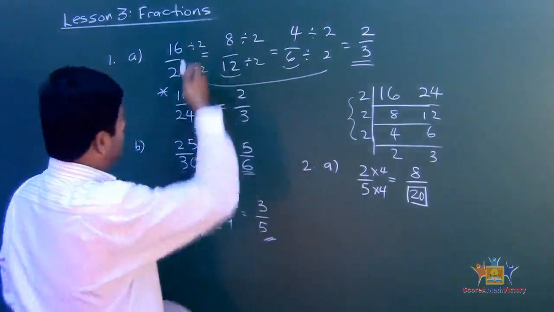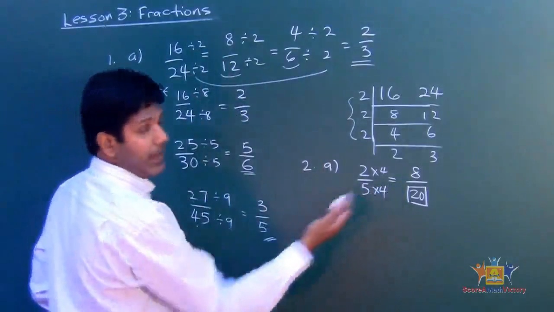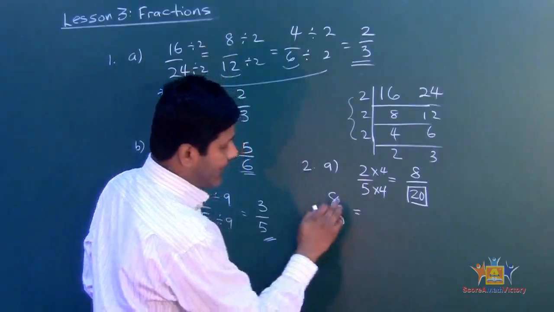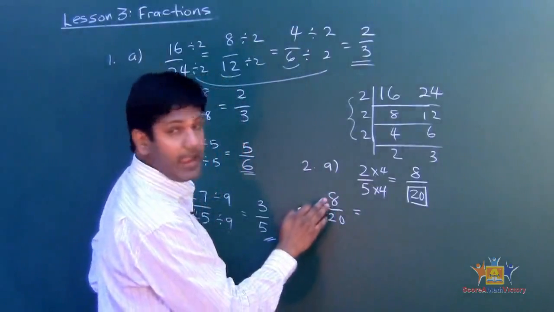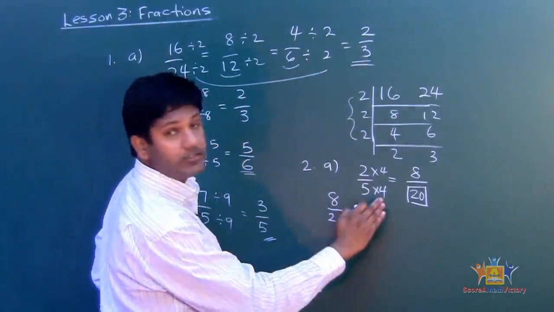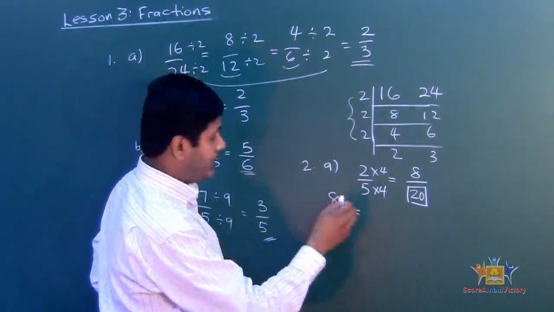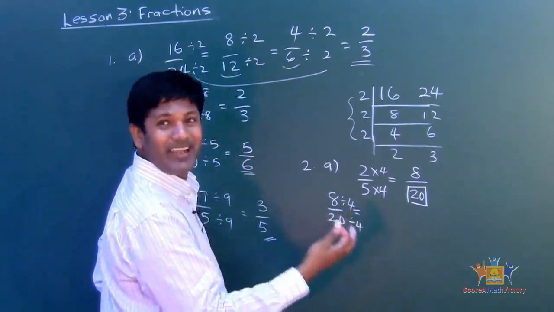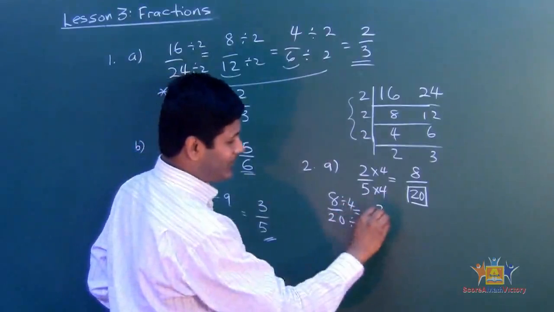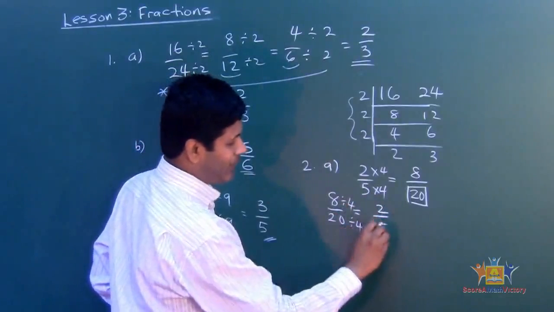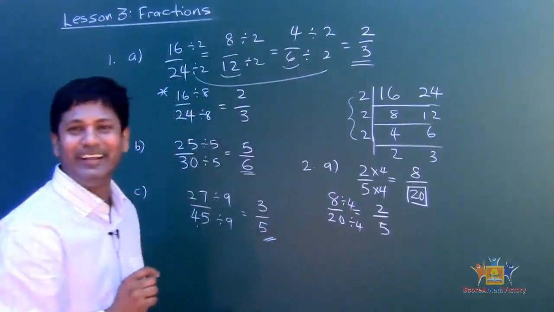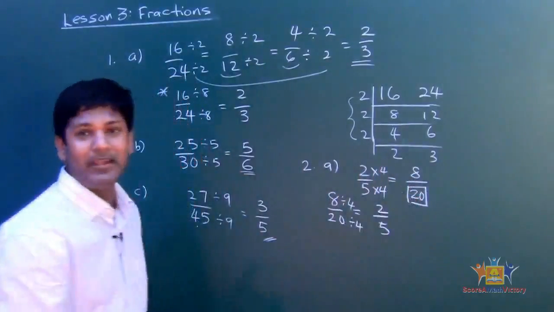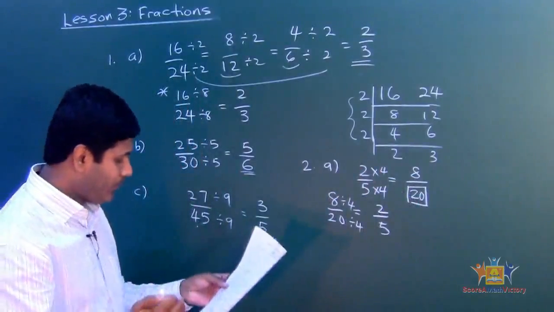Now if I use the approach we learned in simplifying, for 8 over 20, I find a common number that I can divide 8 and 20 by, which is the reverse of the times 4. I divide by 4. Pretty easy, isn't it? So 8 divided by 4 is 2. 20 divided by 4 is 5. Back to that one. So it's just the reverse of that. This time we're going bigger. Okay, good.